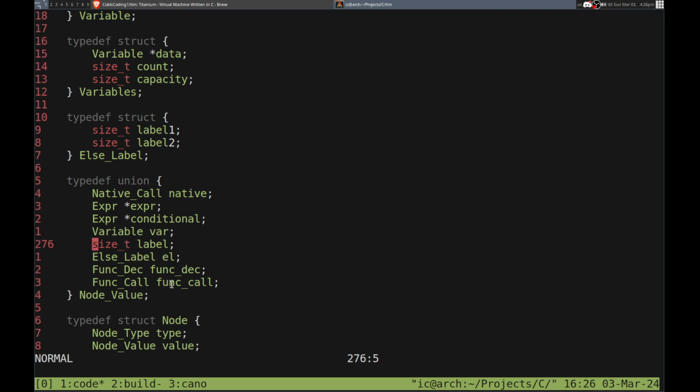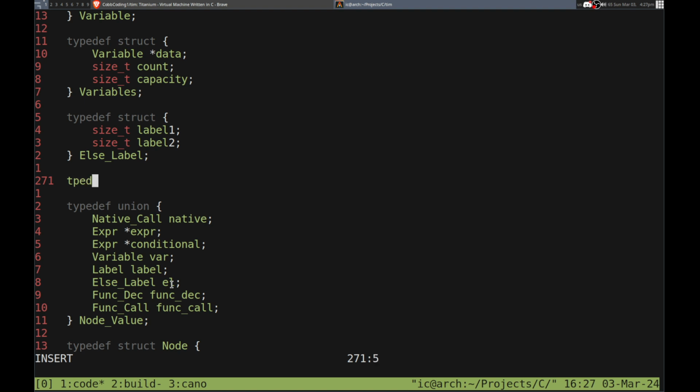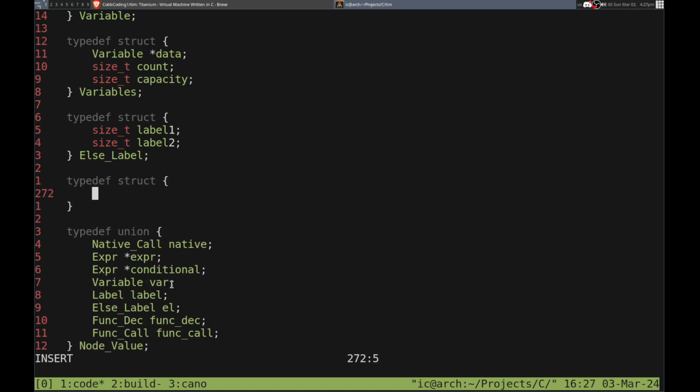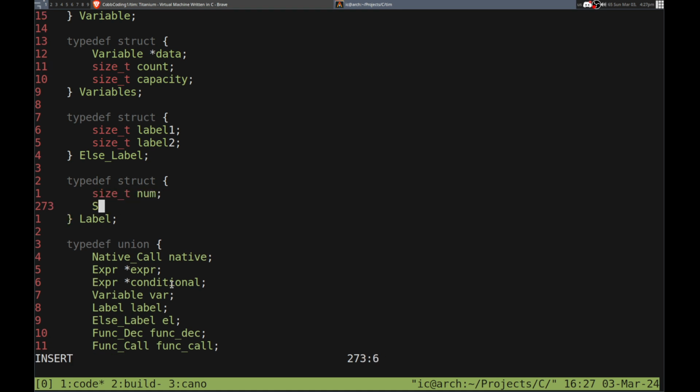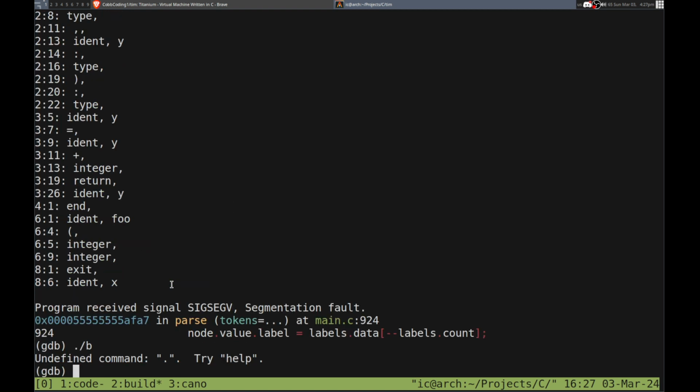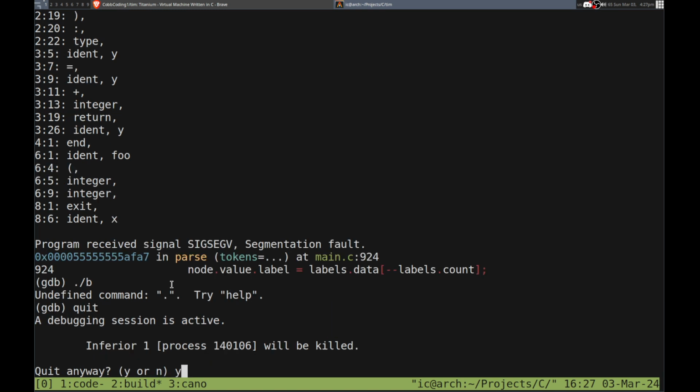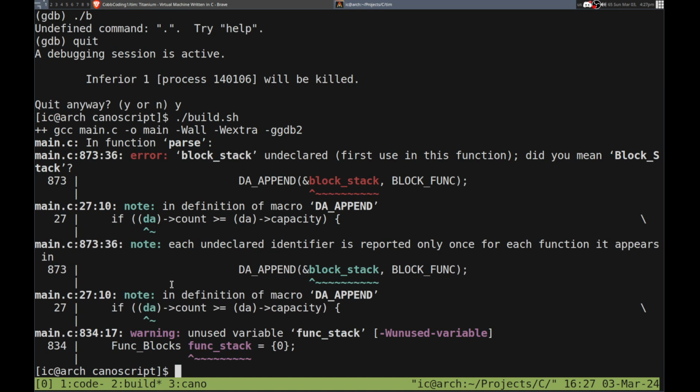Yeah, label, so this needs to be a label. And type that struct label, and that's going to have its IC. It's also going to have a string function. Okay, something like that. Let's try to build that actually. Build it. And func stack is on here.